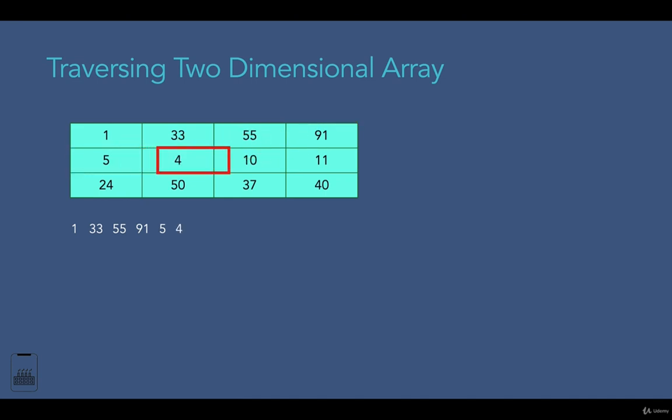Now here again it's visiting one by one elements and printing out their values. Then after finishing second row it continues to the third row. Then it visits all elements of this row also and printing out the values. Basically the logic is like this. First we are visiting all elements of the first row, then we are visiting all elements of the second row, then we are visiting all elements of the third row. So this means that traversing in two-dimensional array is row by row. Now based on this logic, let's see how can we create our method using Java.